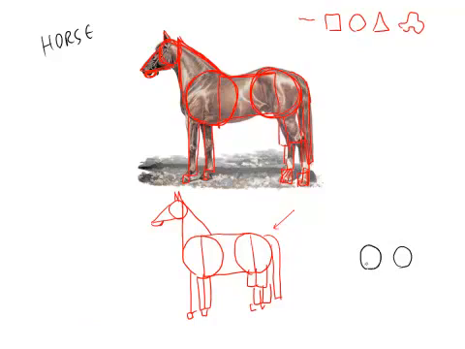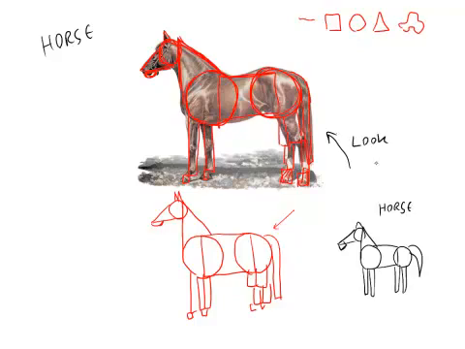Circle, circle, square, triangle, circle, triangle, square, square, square, square, curve. I want to make that a box. Triangle. Well, now I've got something that's pretty identifiable as a horse, and all I had to do was look at the real thing. I had to just look at it. Now that's what I call active looking.